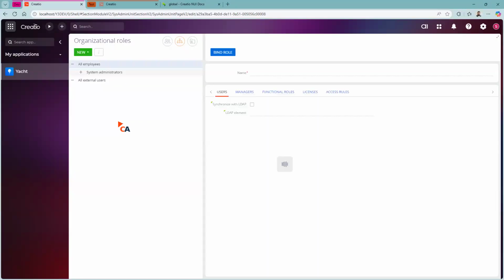And the first super important thing here is that it is often misunderstood that organizational roles are meant to represent your organization structure. Organizational roles are used for access rights and licenses and some business processes. That's it.